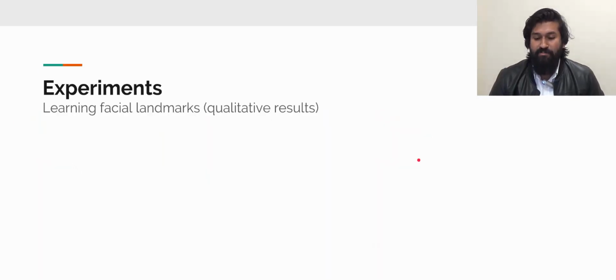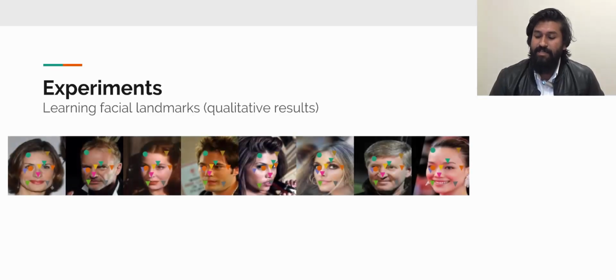Now let's look into some benchmark results. First, they have applied their method to learn facial landmarks, and these are the unsupervised landmarks they have obtained in the MAFL dataset, and these are the unsupervised 10 landmark points in each face. These landmarks are a bit arbitrary, so they have to compare their method with other previously developed supervised methods and unsupervised methods.